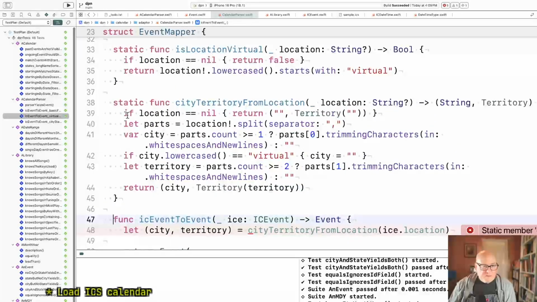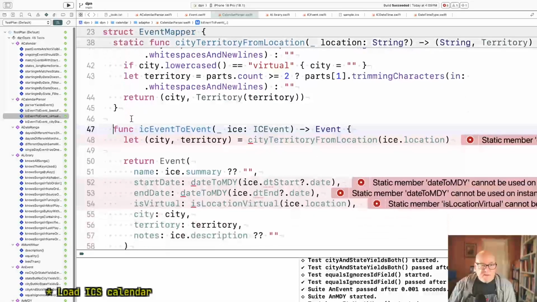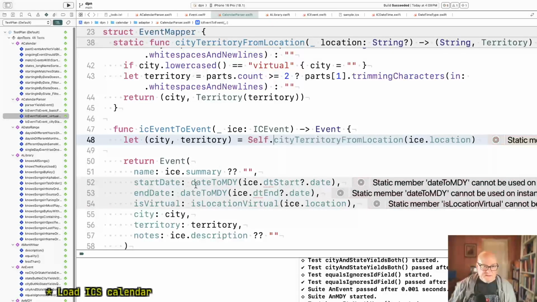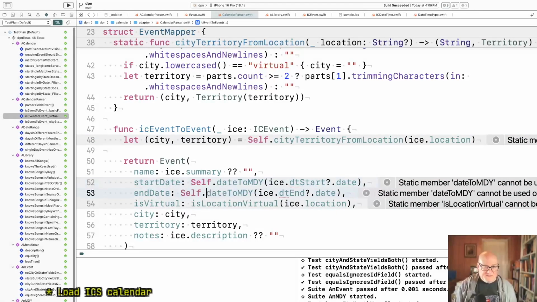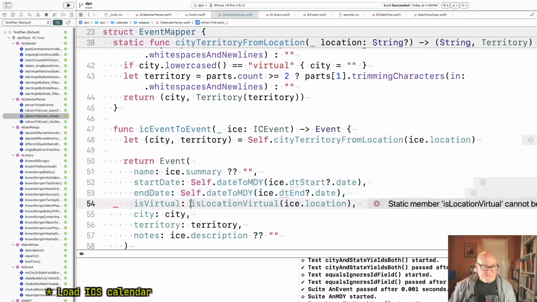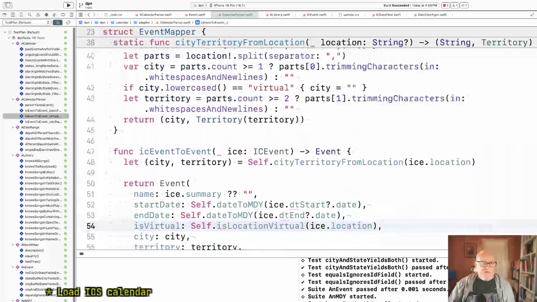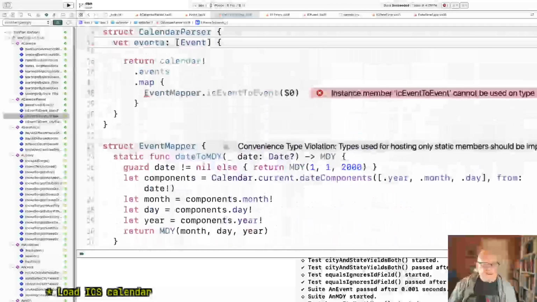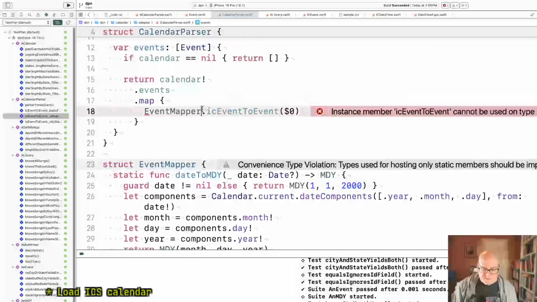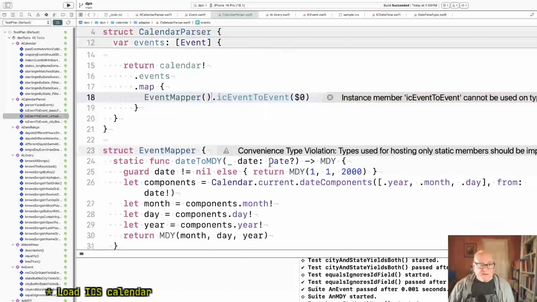Okay, so oh, I gotta do those now, yeah. We'll clean those up too later. Okay, so he's a function. So now this becomes event mapper dot IC event.